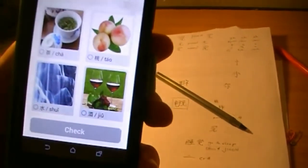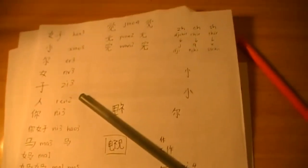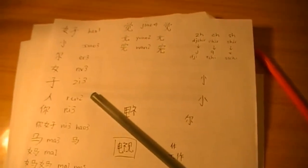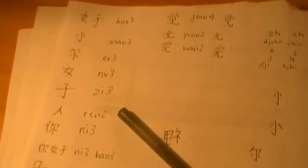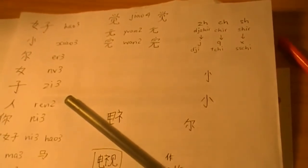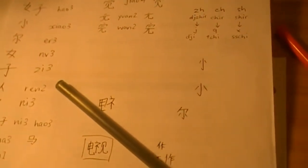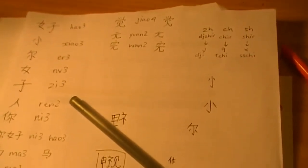Okay. And while I am learning, I often scribble down some of my Chinese words to try and help me remember them visually, and also to be able to build them when I need to. I really haven't learned anything about stroke order yet, so that's another thing I need to get into, learning stroke order. Got any cool advice, or got any awesome material online that you want to share with me?